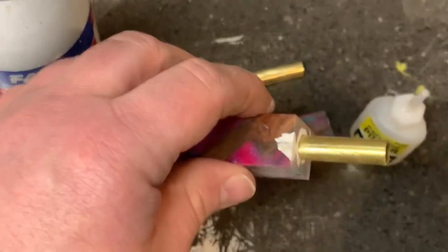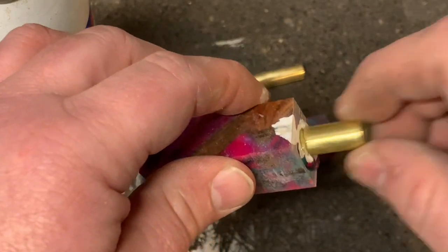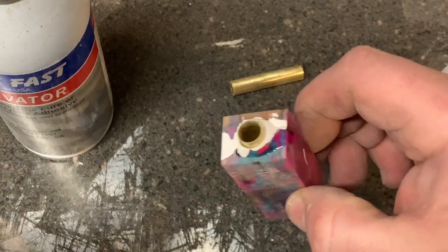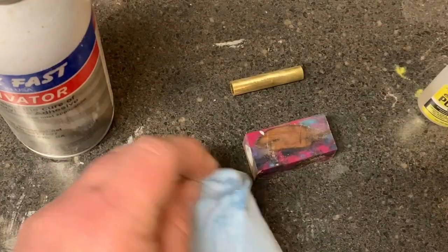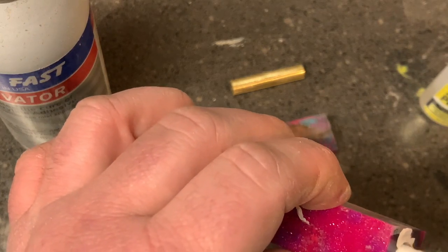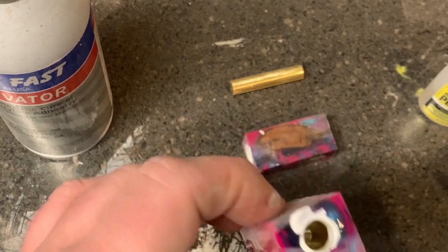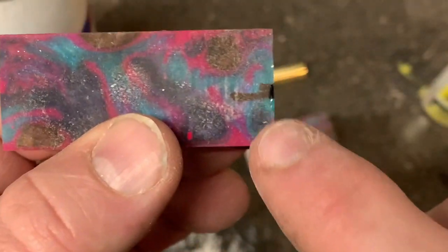Take the tube, put the tube in. Little squirt. Spinny, spinny. Push it down a little bit. I take a paper towel. Push the rest of the way in. Wipe off the ends. Then what I like to do is take a Q-tip, and I just run it around the inside, both ends. Make sure I get all that extra out of there. Now make sure you're closest to the middle, right there. Then you give it a little squirt.